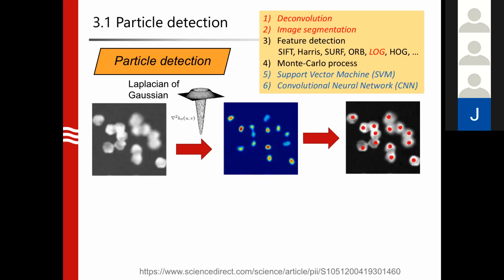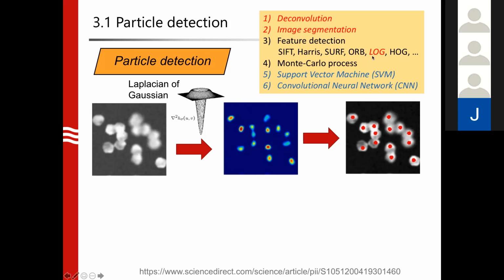For particle detection, there are many methods. For example, you can find where the highest intensity is at the particle center, or use feature detection, or some machine learning methods. Today I will demo 2 simple, straightforward methods. One uses the Laplacian of Gaussian filter to define the feature of each particle and find its center. The second uses the point spread function to do deconvolution to get to the center of the particle.